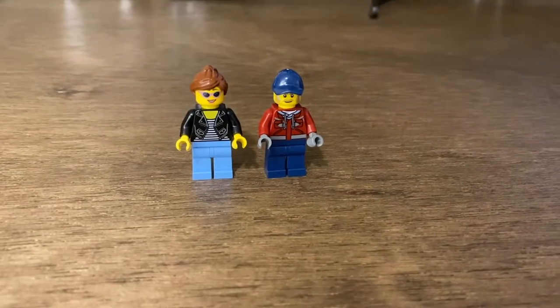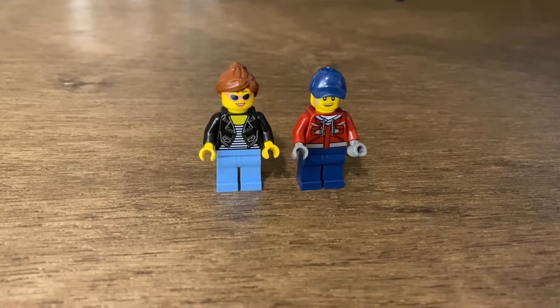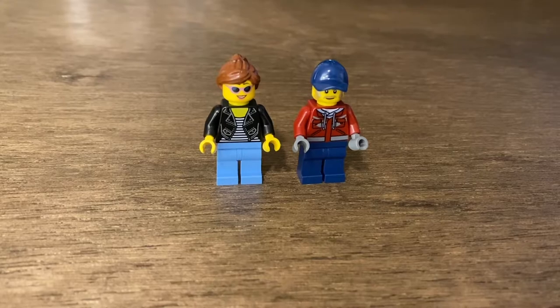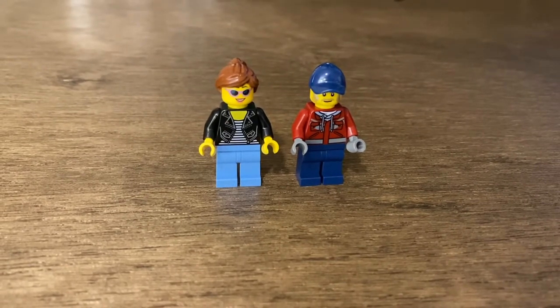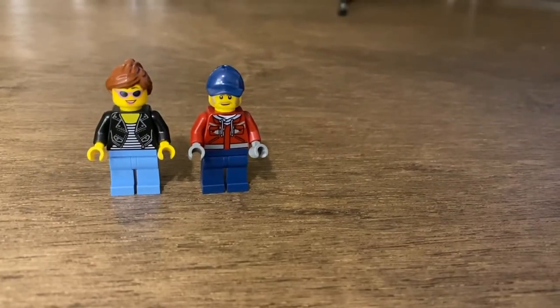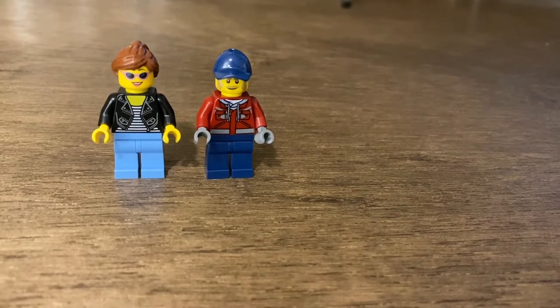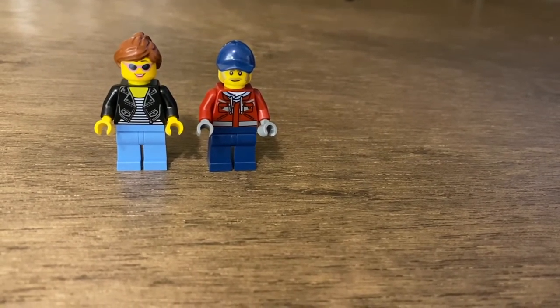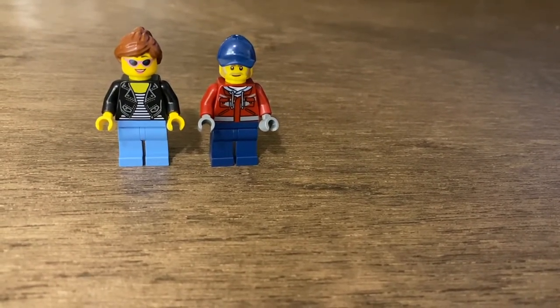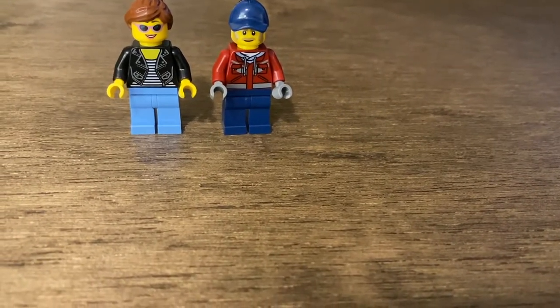As usual, we're going to check out the minifigures first. On the left, we have the driver of the car. She has a nice hairpiece, cool sunglasses, a leather jacket with striped shirt, and light blue pants. And the truck driver on the right has a blue baseball cap, a pretty grizzled looking face, a red jacket with a gray sweatshirt underneath, gray gloves, and blue jeans.